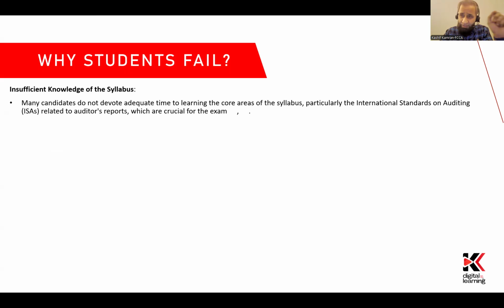Number two, the examining team is very much concerned that students have very weak knowledge when it comes to the audit reporting area. There are a lot of auditing standards around audit report. I've covered them in my classes. Be sure when you reach syllabus area E, completion and reporting, you have a very good knowledge around audit reporting, because that's an area where the examining team believe the students have the most insufficient knowledge. So try to ensure you have a very strong command of knowledge, particularly around reporting in syllabus area E.